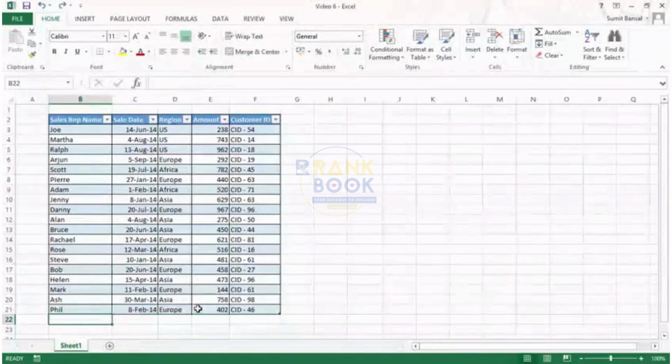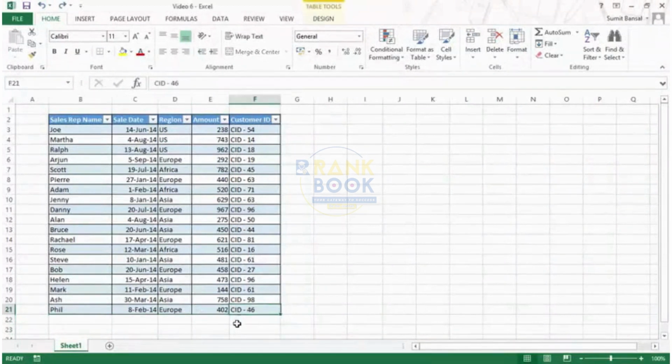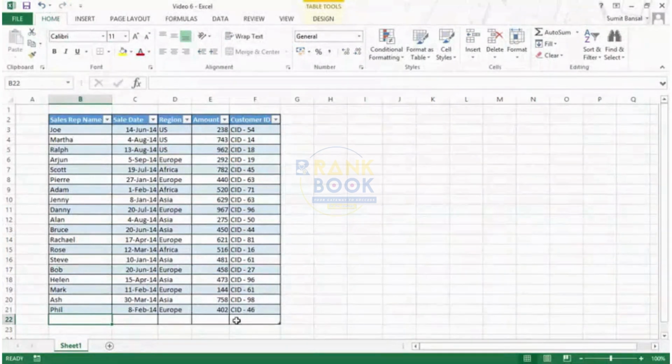Similarly, if I Control Z and I'm here and I hit tab, you can see that instead of going to the right, it comes down, because this is an Excel table and it comes down and extends this range. Now I also have this row as part of my Excel table. Another very important feature is see what happens when I drag this down.